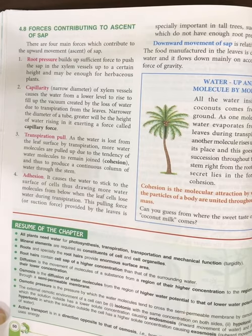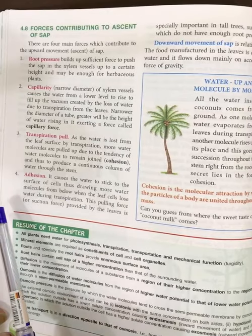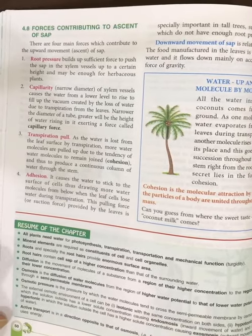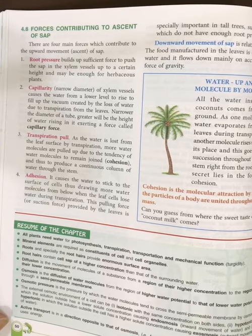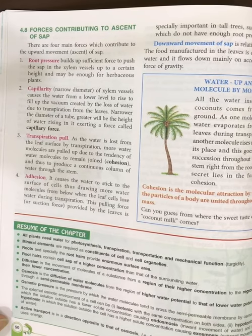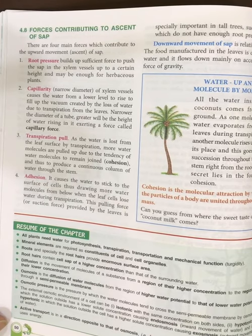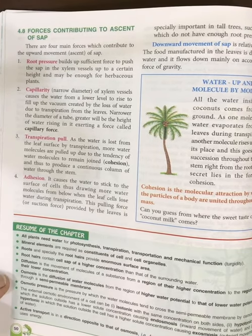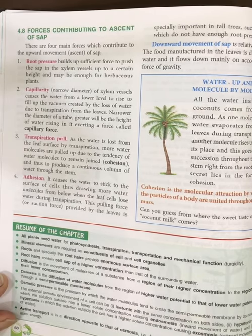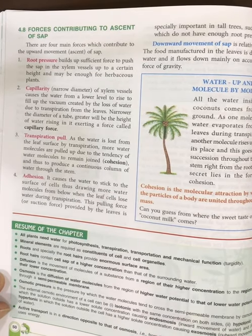Another force is adhesion. It causes the water to stick to the surface of the cell. The water molecules adhere to the surface of the cell, thus drawing more water molecules from below when the leaf cells lose water during transpiration. This pulling force provided by the leaves is especially important in tall trees such as pines, which do not have enough root pressure.